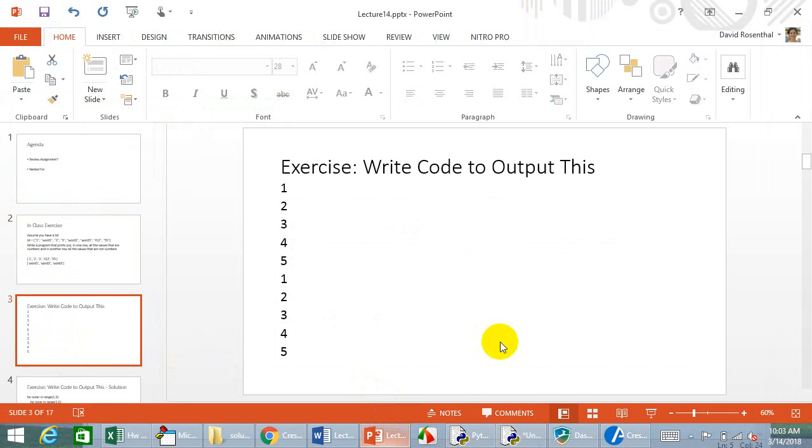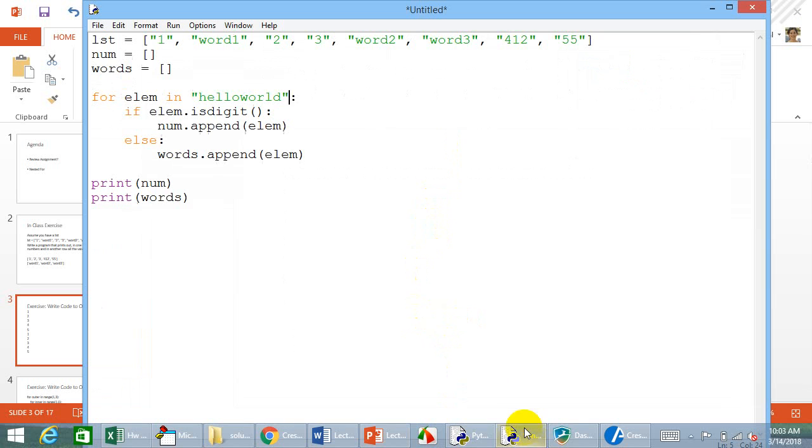So, new idea. Brian, question? So suppose I wanted to have a program that printed out the numbers 1, 2, 3, 4, 5, 1, 2, 3, 4, 5. Okay, so you say, all right, fine.